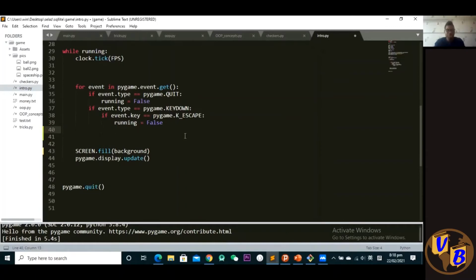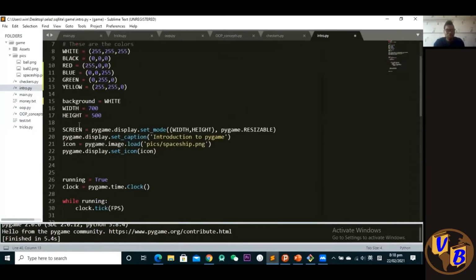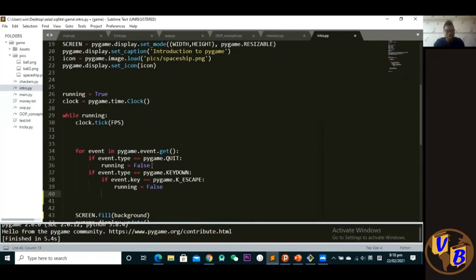Down here we have already checked for the pygame.KEYDOWN event. Now we want to choose specific keys and assign those keys a certain responsibility. For red, I'm going to choose the R key on the keyboard.